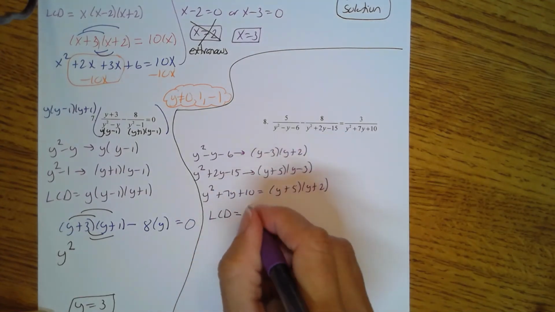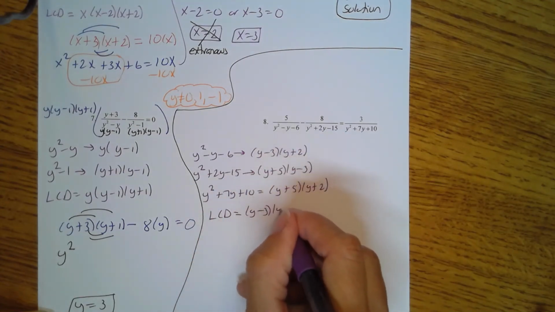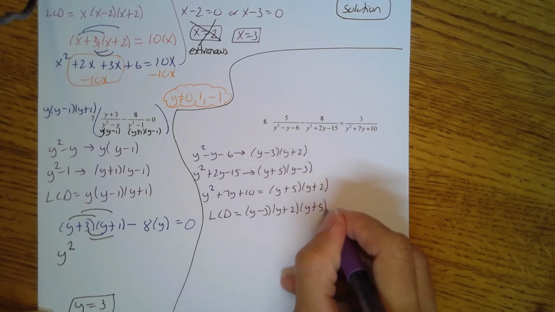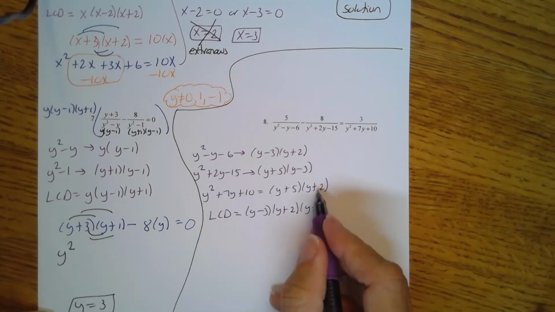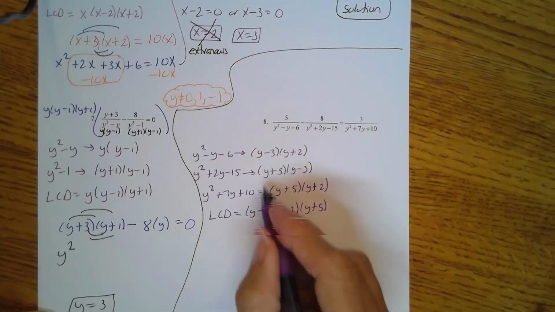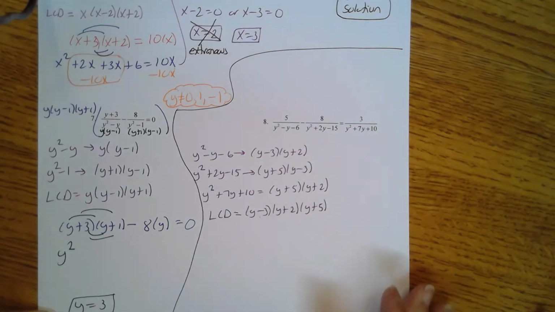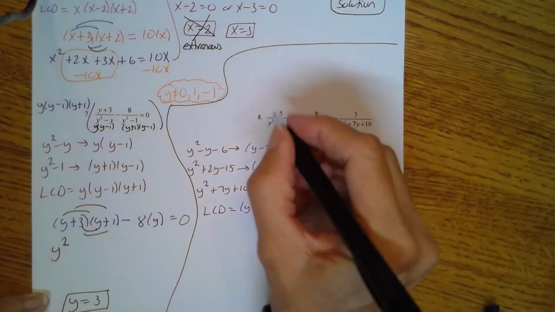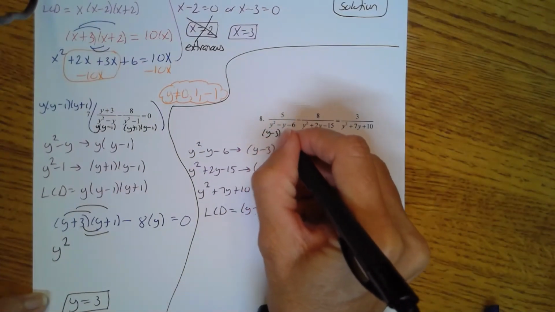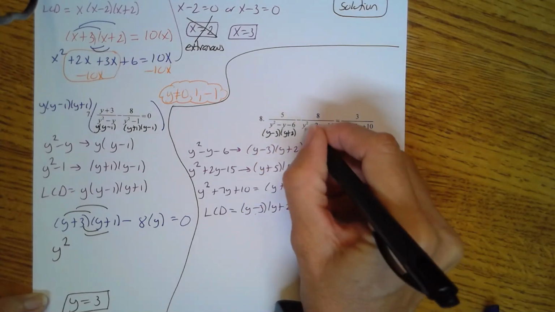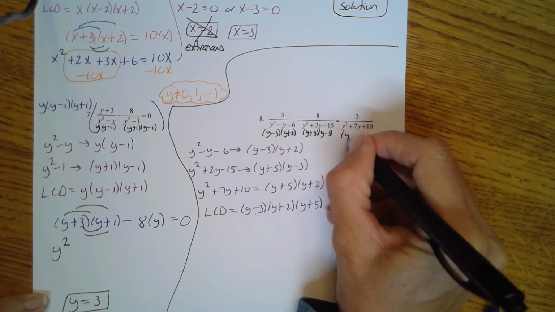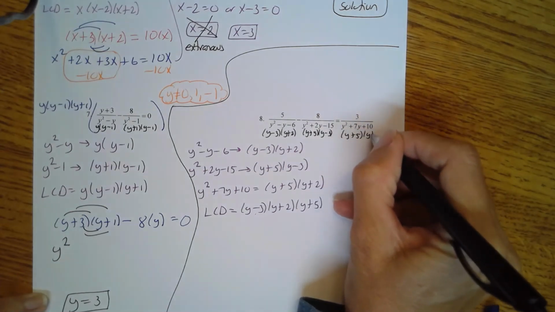So what is our LCD? Well, we'll start with the first one, y minus 3 and y plus 2. We'll see we also need to put in a y plus 5, and then the y plus 5 is there, the y plus 2 is there, the y minus 3 is there, so it looks like my LCD is that. So again, if it makes it a little bit easier to see, go ahead and write the denominators in the factored form so you can see what's left once you multiply. So I'm just going to write the factored form underneath.